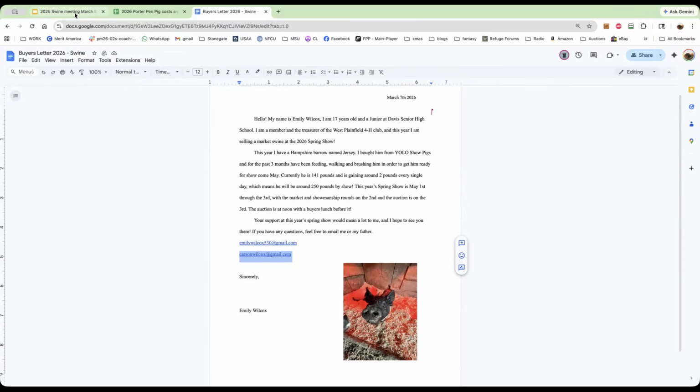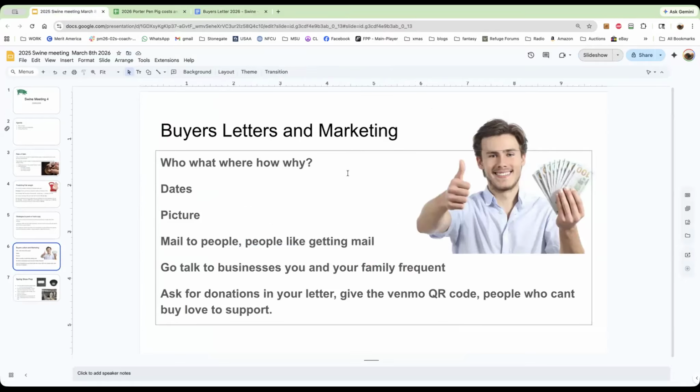I know it's tempting to just have mom and dad do social media, but people appreciate getting mail, and they see that as a huge effort on your part because it's old fashioned. So get an envelope out. Your parents can print out the envelopes or print out labels for all I care. Nobody cares. Just sign your letters and get them out. And if you send 10 letters, send 10. If you can't send 100, send 10.